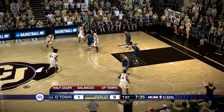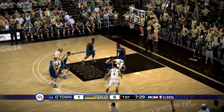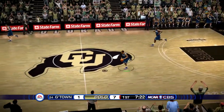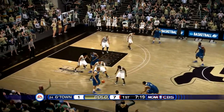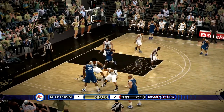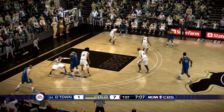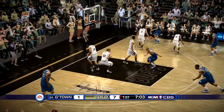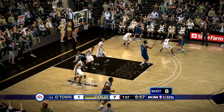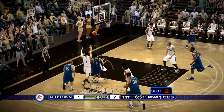The Buffaloes really focused their attack on playing in the half court at the offensive end. Offensively, they operate in a manner which almost draws you into a deep sleep. They'd like to wait for the defense to break down and then look for their offensive opportunities. Out on the left wing. We are at the 7 minute mark on the outside. The shot clock down to 10. Top of the key. It's knocked out of there. Blocked.